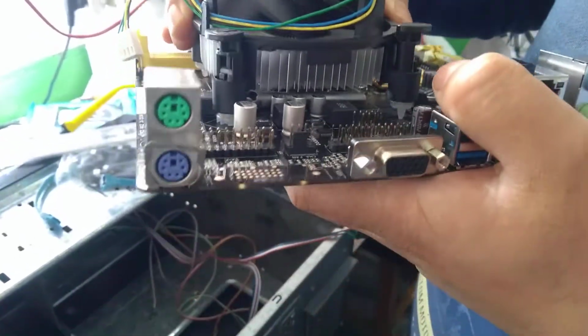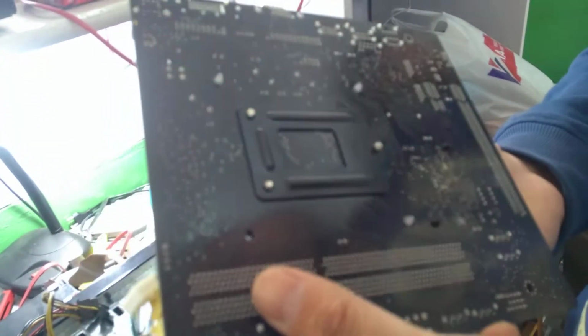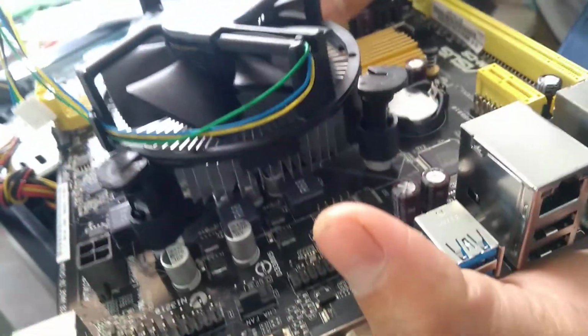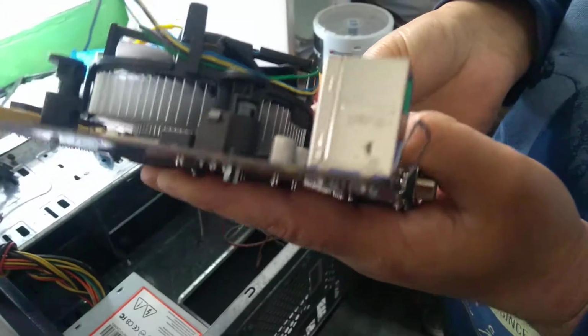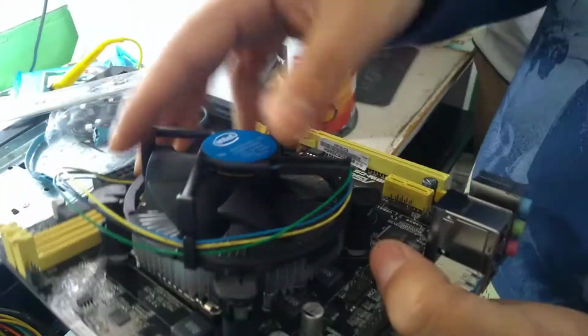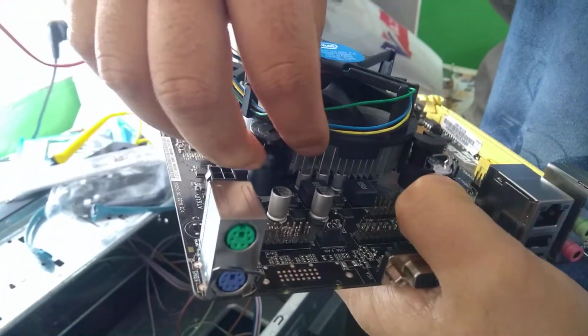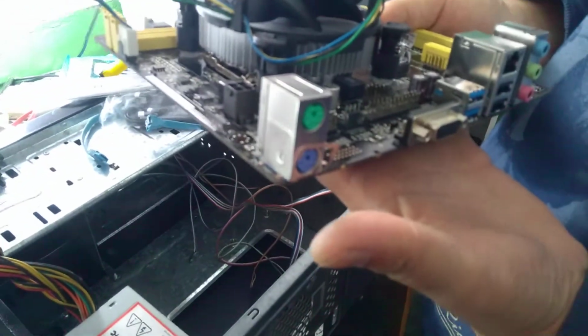Clear? So here what you have to do, check it here, 1 2 3 4 here also. Then press down, press down, press down. This one also press down. So now this is locked. Clear? Locked. To unlock you have to press this side and pull. So here I'm going to connect this one to the CPU fan. Okay, done. Clear here? So done.